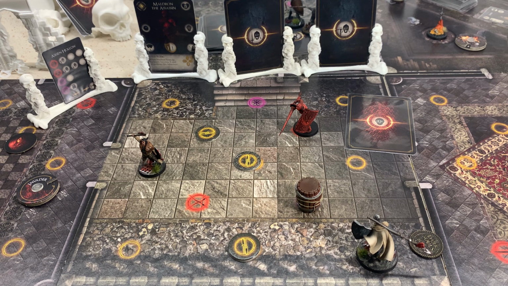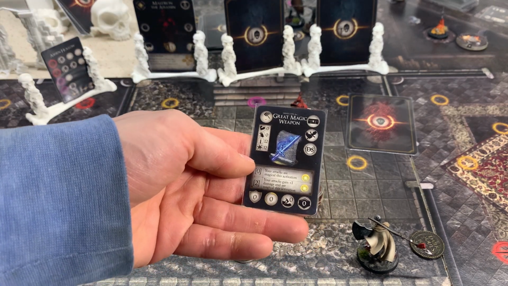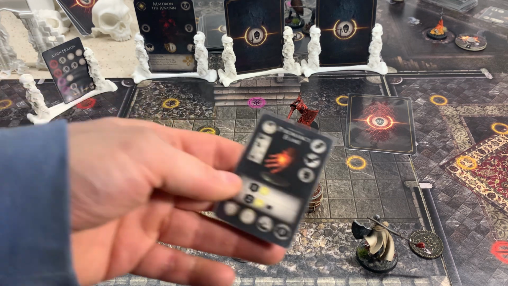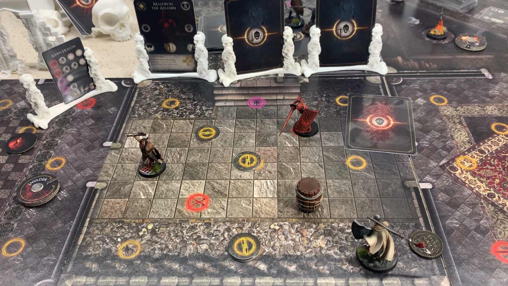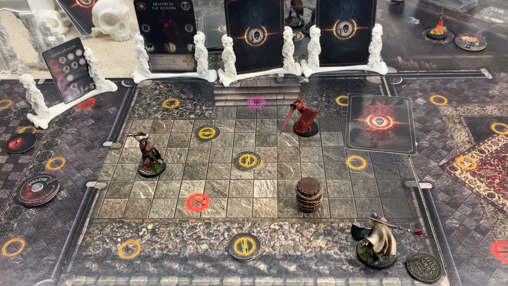We haven't had a chance to upgrade too many things apart from grabbing the great magic weapon for the Pyromancer. Apart from that, he's currently equipped with his pyromancy flame. Okay, and Herald is carrying his spear and also an aggro token right there. Okay, we went through two activations already for Maldron.